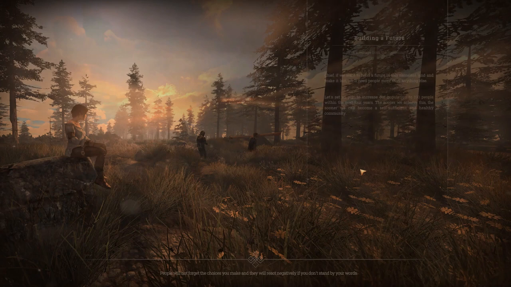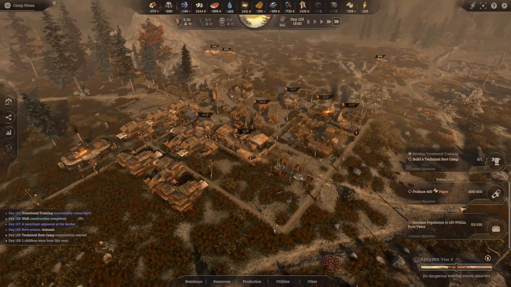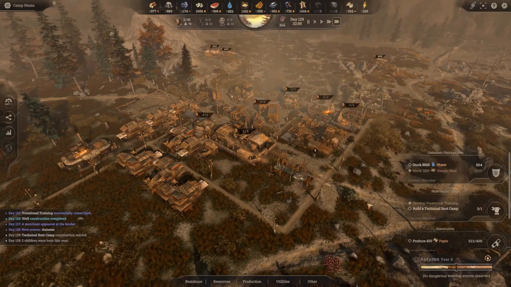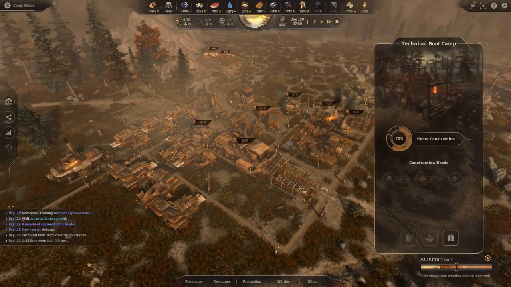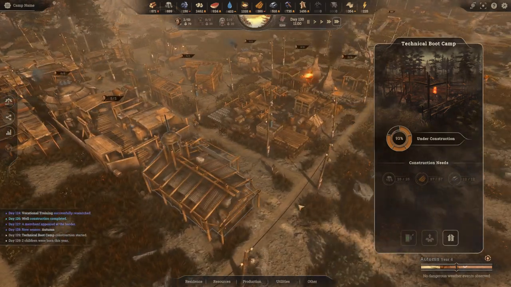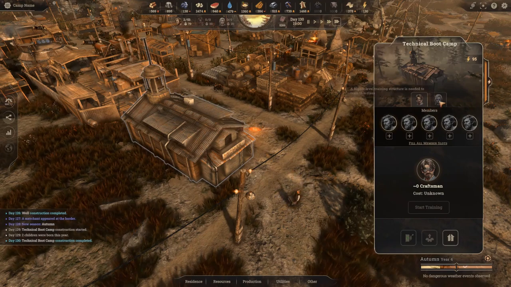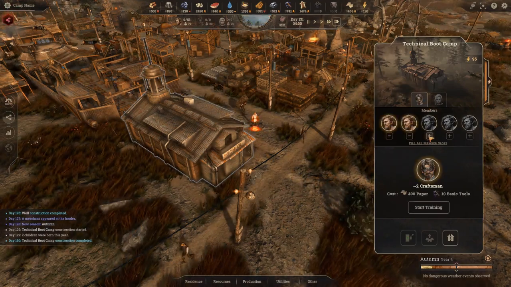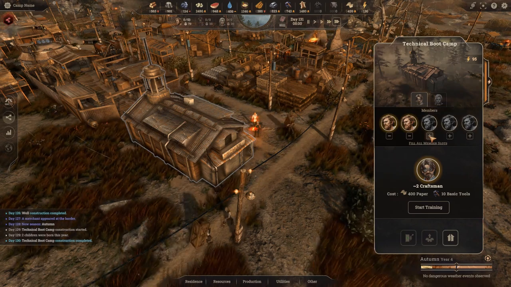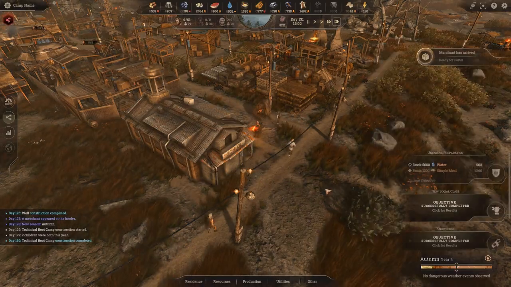Okay, what do you have to say? Building a future. Increase the population to 100. Let's do it. I mean, that's what we're aiming towards, right? We're already at 53. All right, this technical boot camp. This will be interesting. It's a school. All right, so we need craftsmen. Is this what I do? Not enough workers. Great. Start training. Okay. Perfect.